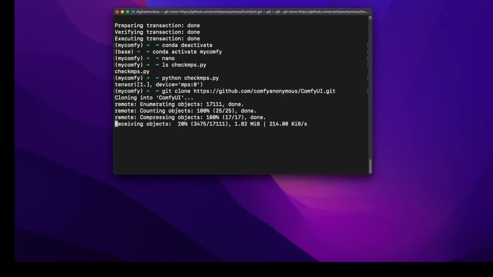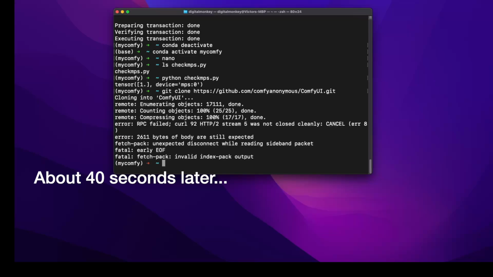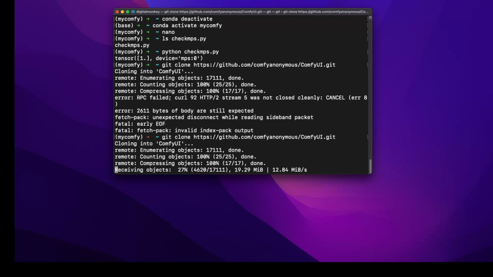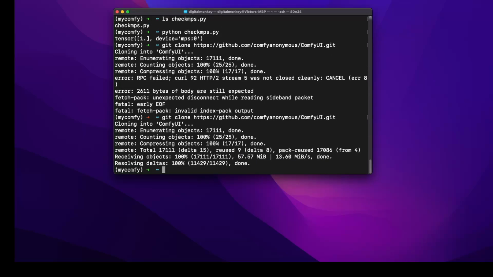So there's a fair amount of files which it's downloading. Sometimes if you have a bad connection, this kind of thing can happen. What I do is I just try it again. Oh, great. So the second time it worked fine.